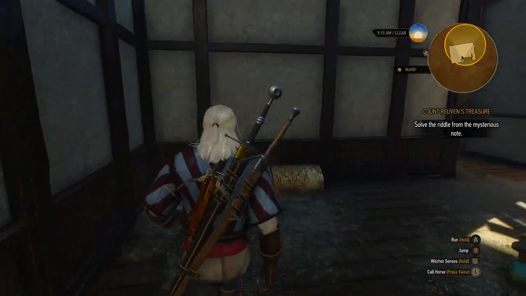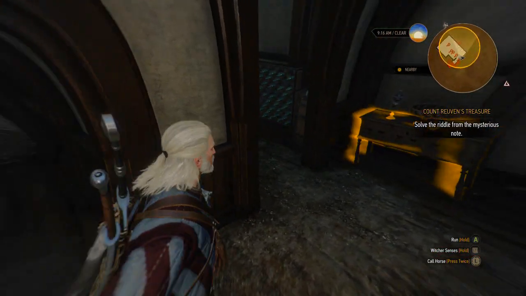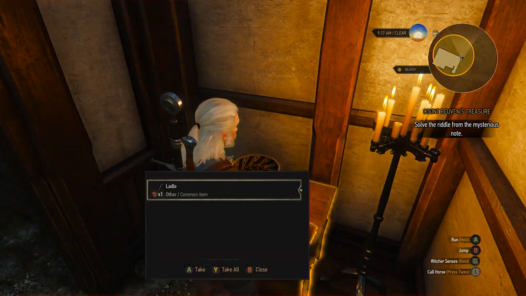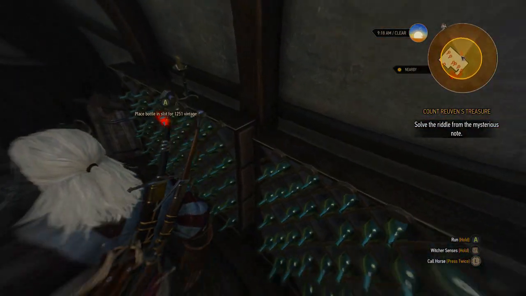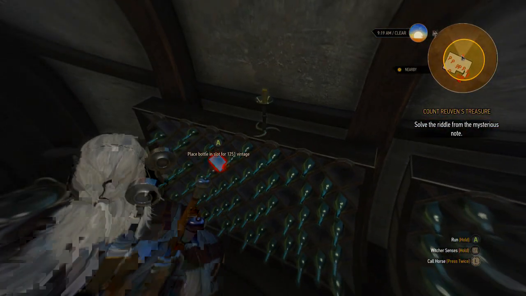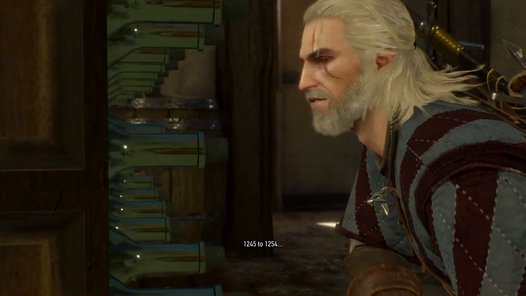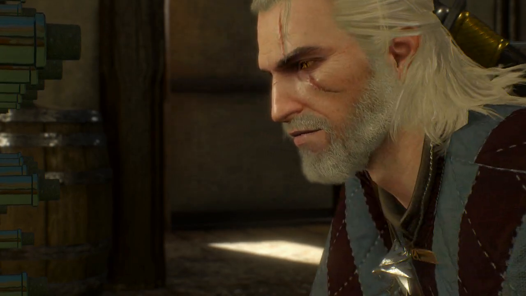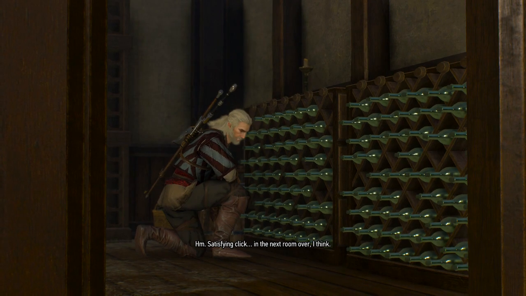Alright, how am I supposed to solve the riddle? What riddle? Well... What? Alright. Place bottle slot 125 vintage. 1245 to 1254. Satisfying click. In the next room over, I think.